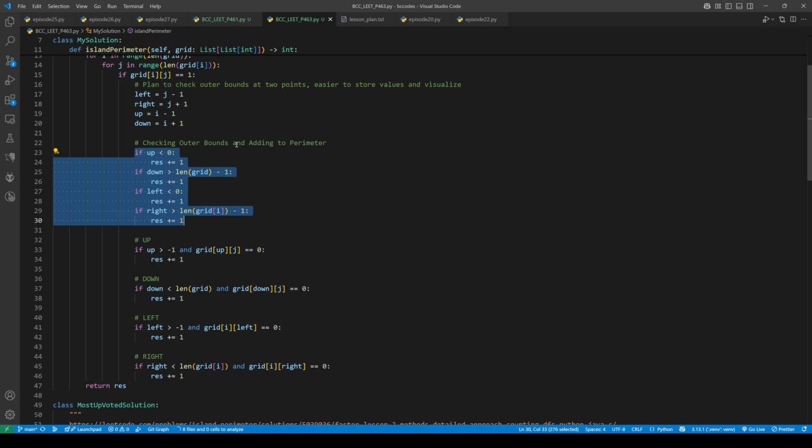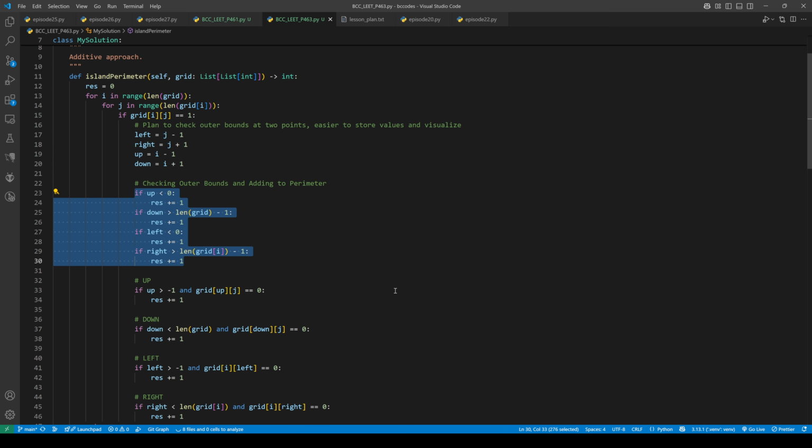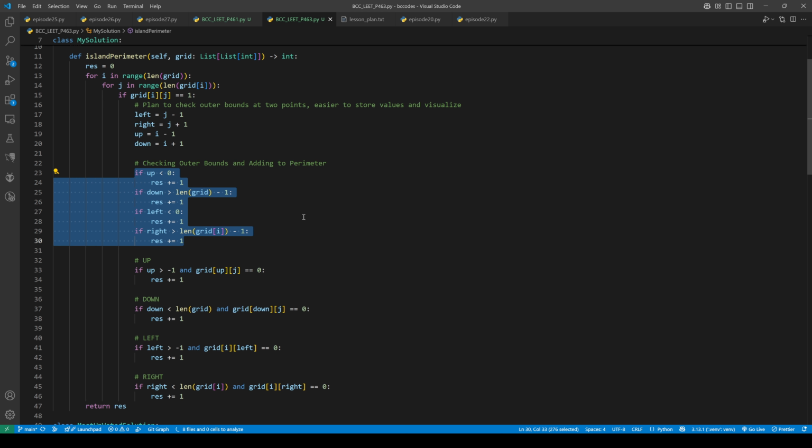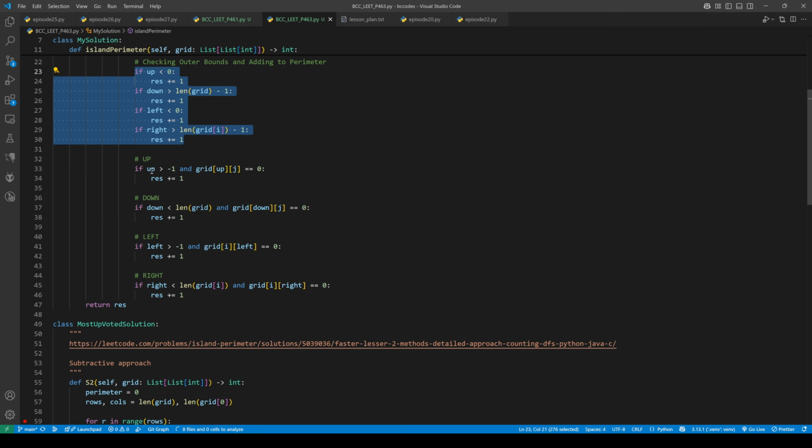So if it's at the 0 column or the full length of the column in j, or at the 0 index position or the full length index of i, rows and columns, it's just adding 1 for each of those perimeter locations.